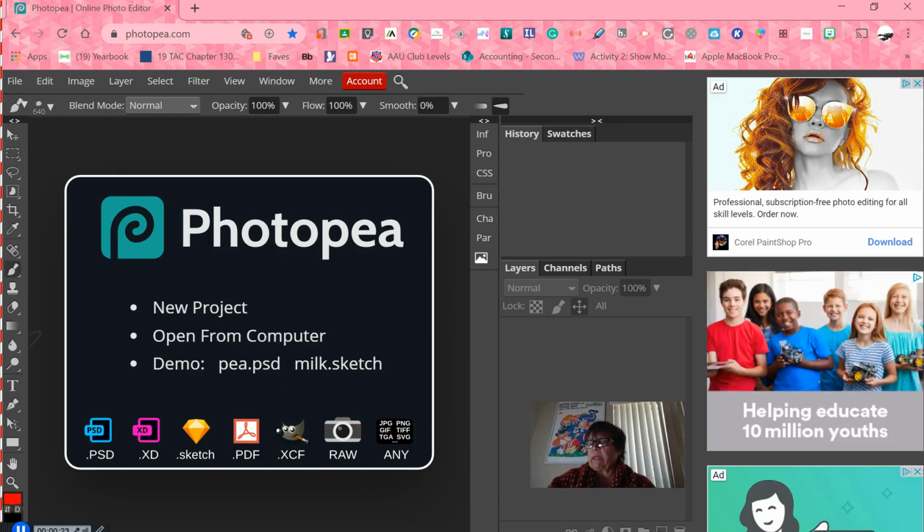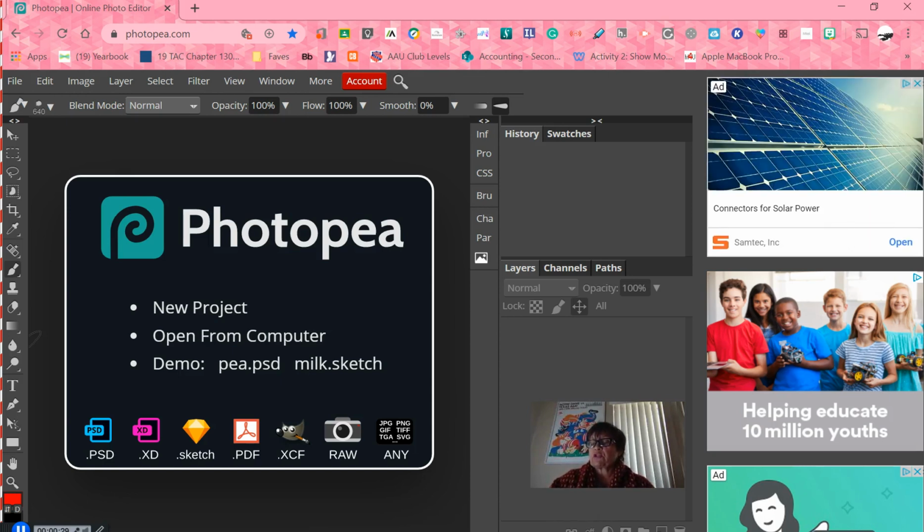And in Photopea, they have basically two types of brushes. You have your circular brush, and then you have an image brush. And so we're going to be working within the circular brush today on this tutorial. And then in our next tutorial, we'll come back and work with the image brushes.